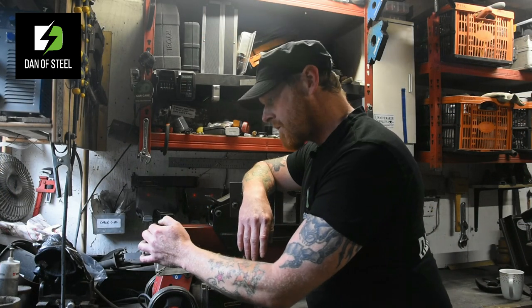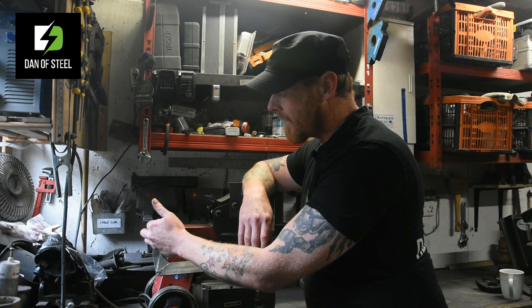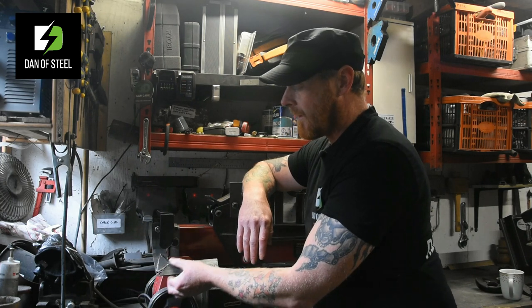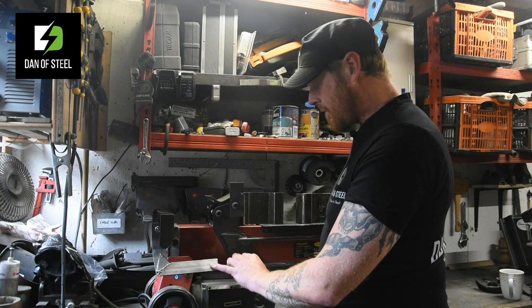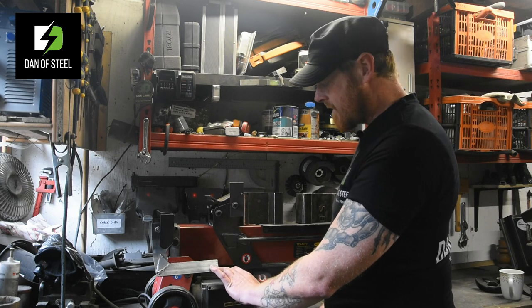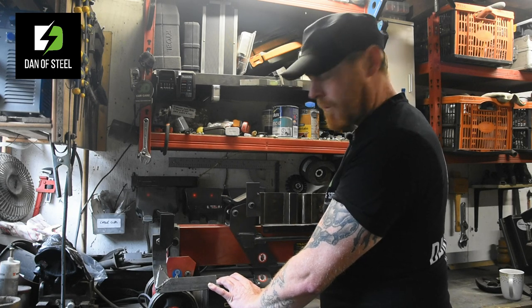Drilled a hole in, slotted that over where the old plastic handle used to go on. A simple nut and bolt installation. Made a slight bend out here. Welded another piece on there. And all I did that for was to make sure that the handle, when being depressed, was in range of the button on the side here that you need. So just one more time. There we go. Depress, squeeze, piston moves.